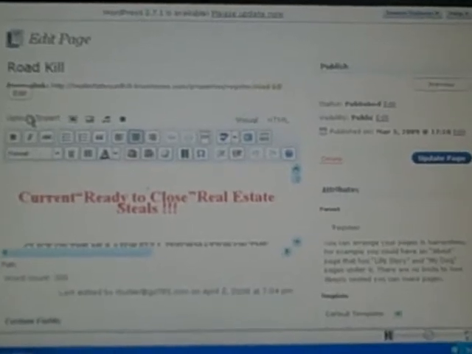Now, just a reminder to make sure that you're in the right format. There are two tabs here. There's the visual and there's the HTML tab. You don't want the HTML tab. The HTML tab is the hypertext markup language. That's the code that's in the background of these pages. You want the visual tab. The visual tab, as with your blog entries and other things that you may have been already doing, is a what you see is what you get editor, and that's what we need. So make sure you're on the visual tab.